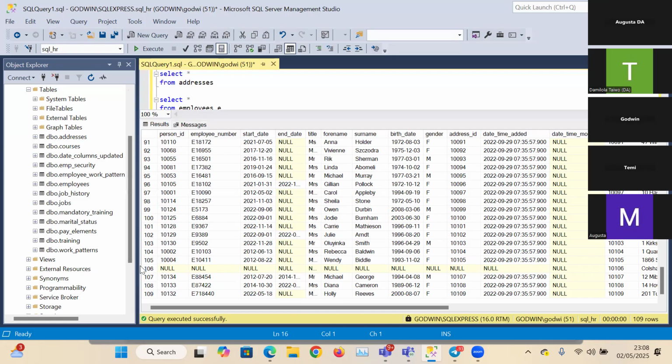Now, on their database, they have an address with no employee. Do you think that is economically reasonable? Will that be economically reasonable?